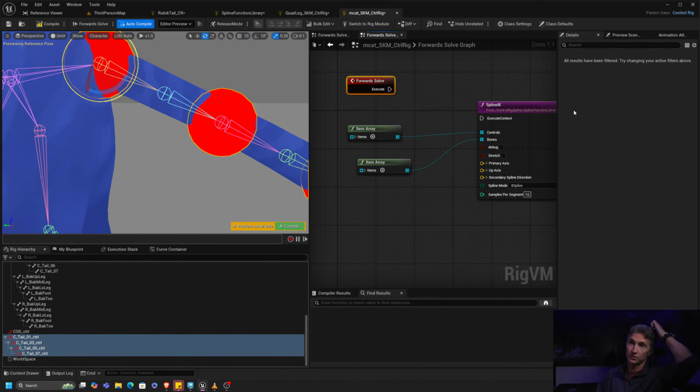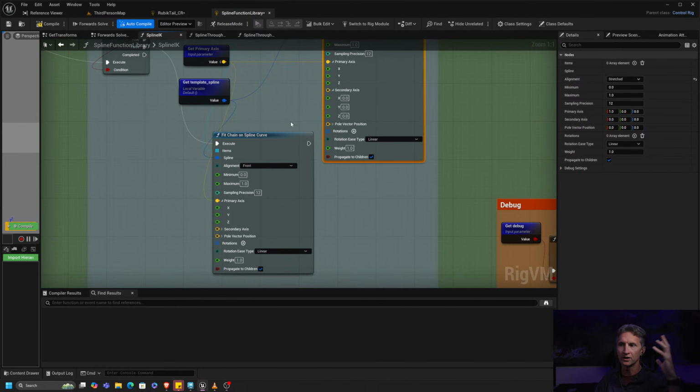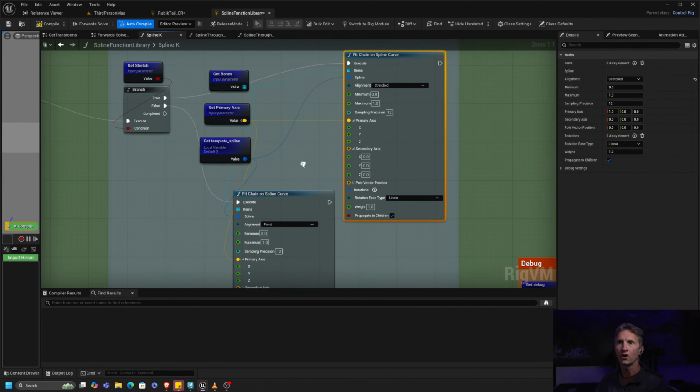Now, some solutions can handle that, and they will build a curve based on the way the joints are laid out. We just saw that actually in the quad control rig that we built last week, but I wanted to point it out. It's important to know, at least with this spline solution, that if you just fit it to the curve, you're going to get movement in your chain if your tails and your ears and all the floppy things that you're doing aren't set up.